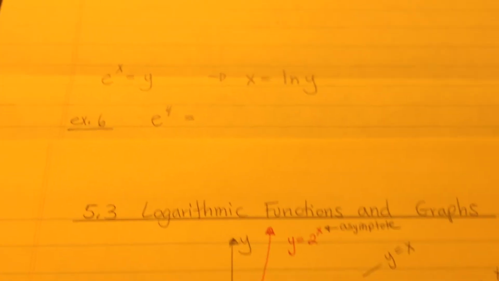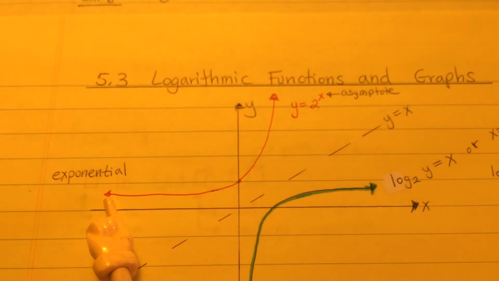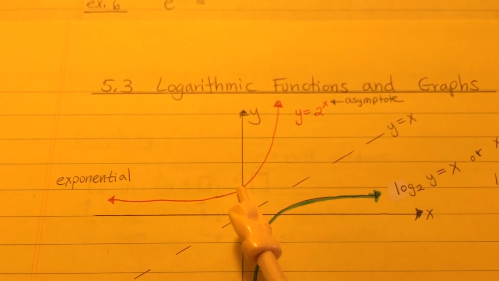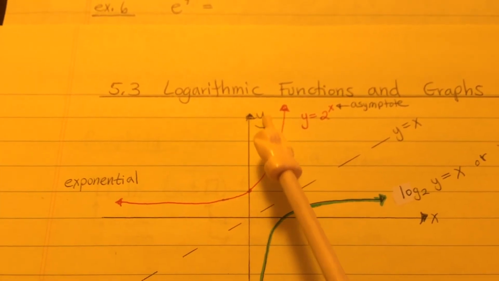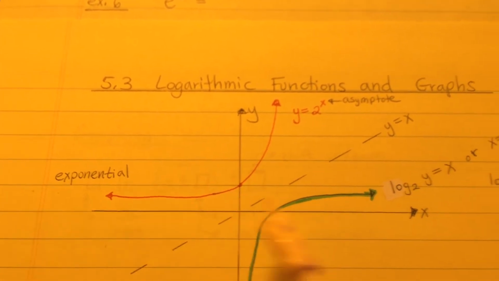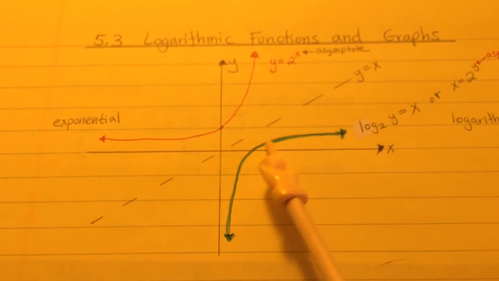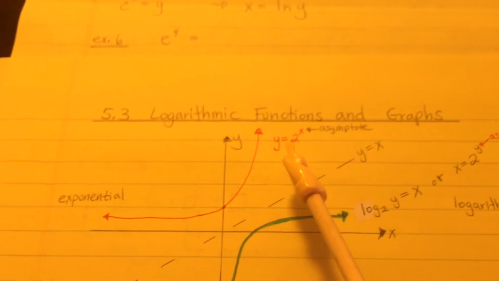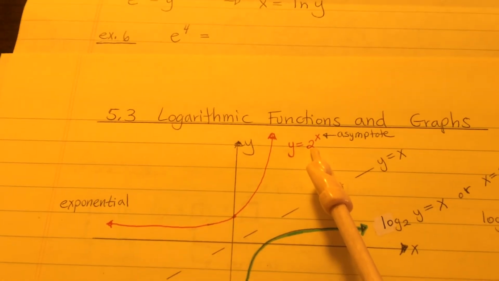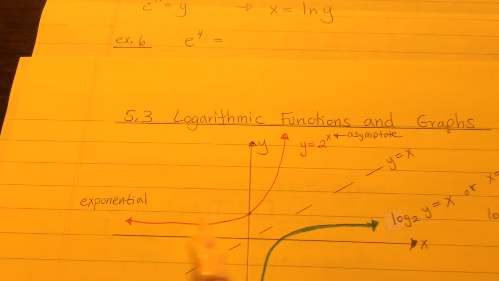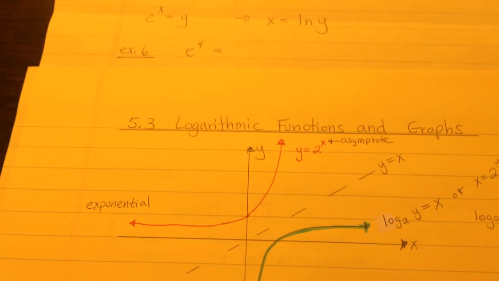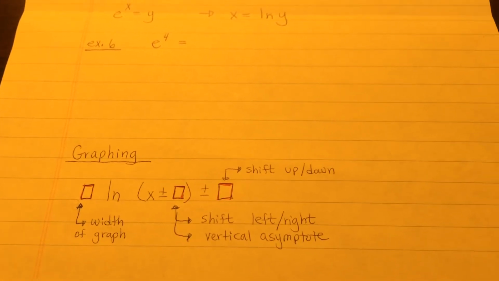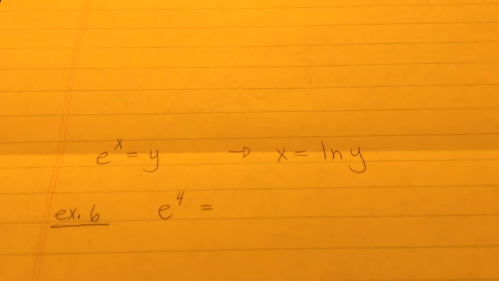It's exactly the same. Remember on the e last week we talked about this. The e was this graph, because e to the 0 power is still 1 right there. The inverse of e is this right here, which is the ln as well. So log and ln are exactly the same graph, and then e to the something power, whether it be 2 to the x or 5 to the x, any exponent form, is this graph as well. So the difference is that log is base 10 and e is not base 10. It's going to be a different base number.